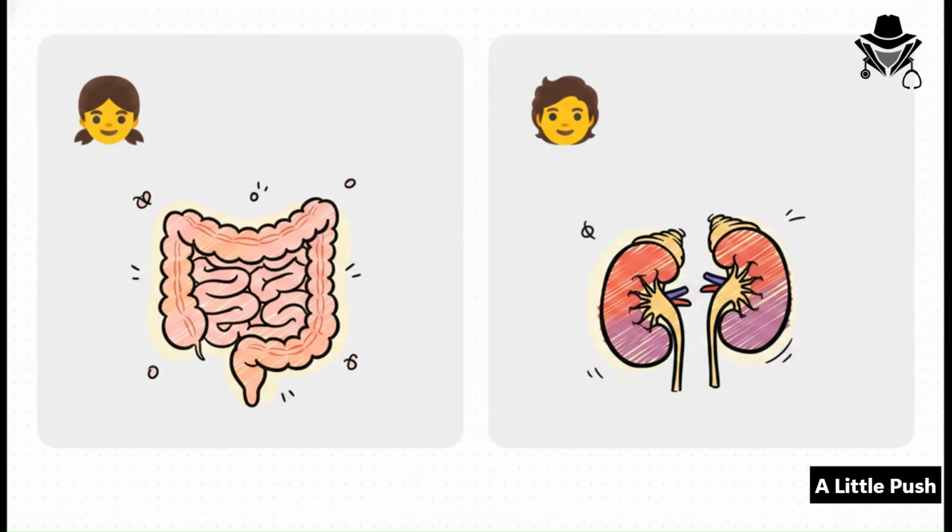Next secret. Test makers absolutely love demographic clues. If your patient is a child showing a normal gap acidosis, 9 times out of 10, the answer is diarrhea. But if it's an adult, renal tubular acidosis, or RTA, is by far the more heavily tested underlying cause. Keep that in your back pocket.